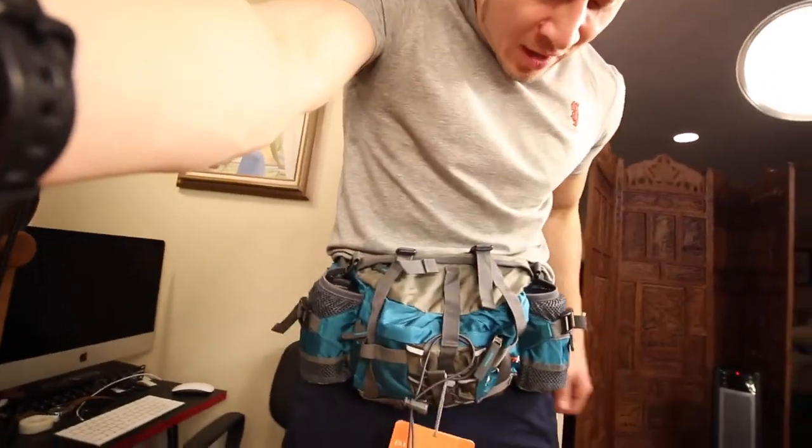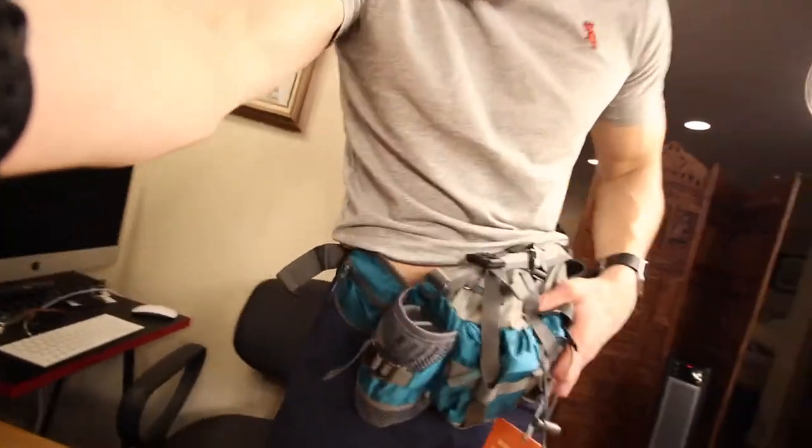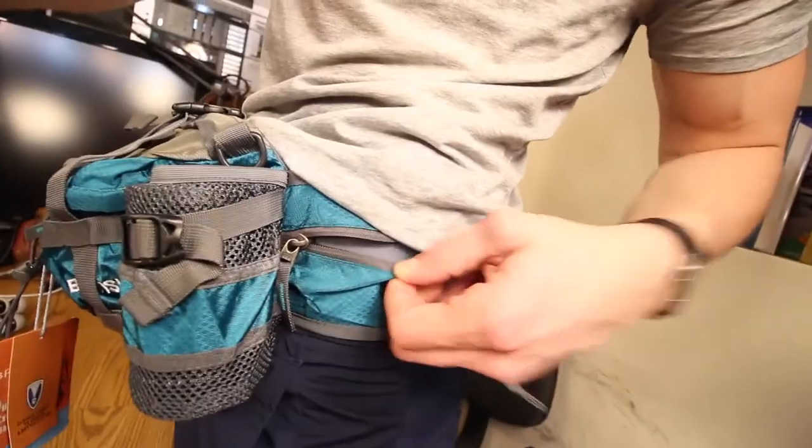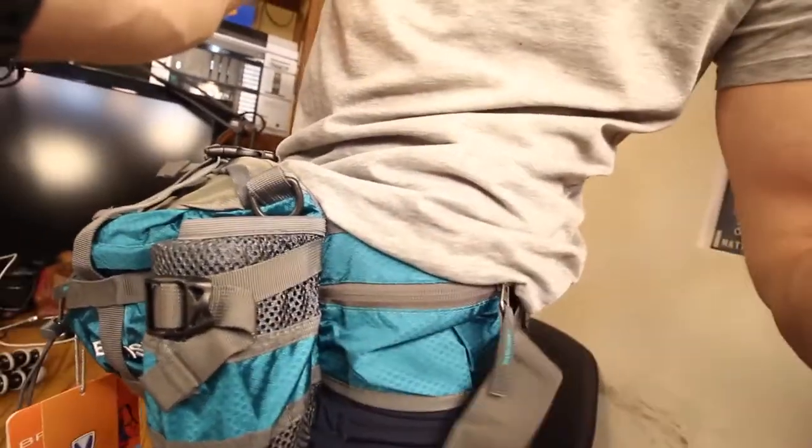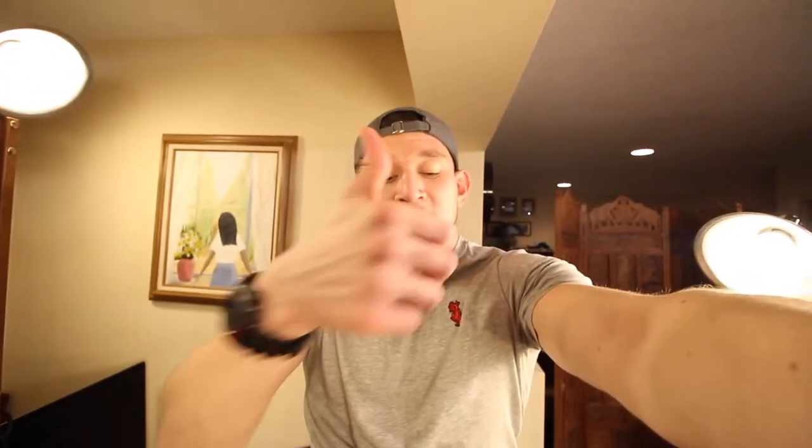On my waist, it is bulky as hell, and look, they also have these two little zippers on this side, so I could use it for a little SIM card. I could put my cards in there and stuff. But yeah, I give this one a thumbs up.